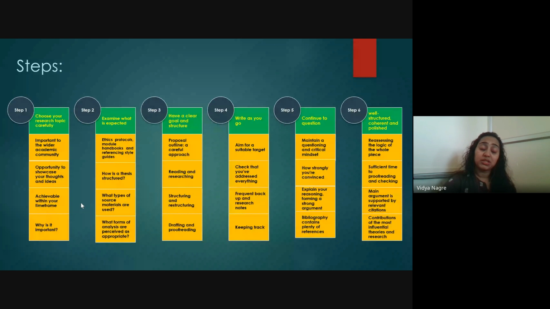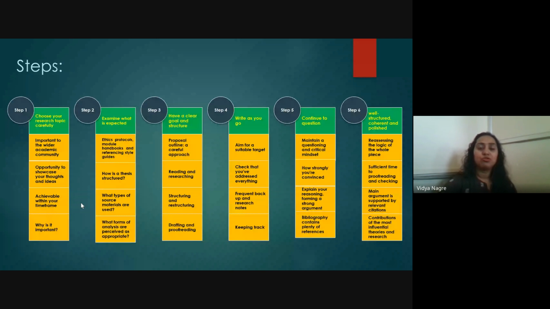It is, especially if we consider MPhil or PhD, then it consumes several years, around 3 to 5 years, or 7 or 8 years in some cases. So understand you have to spend some prominent years of your life with one topic, and that topic has to interest you. A very important thing is that it has to be very important to the wider academic community.